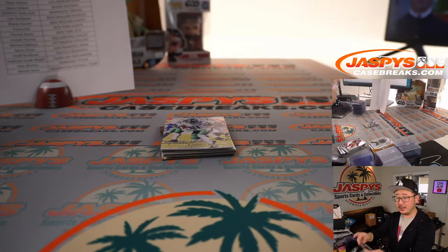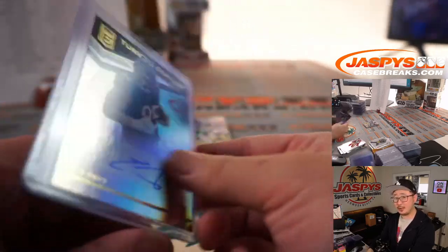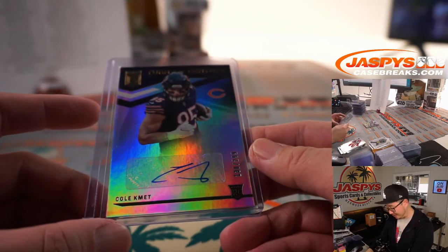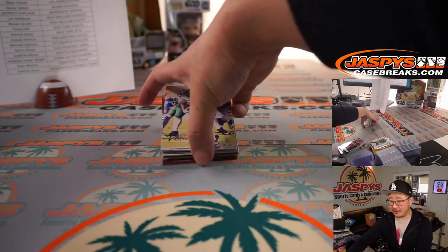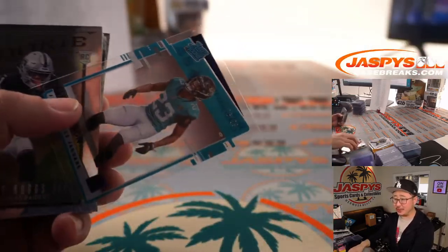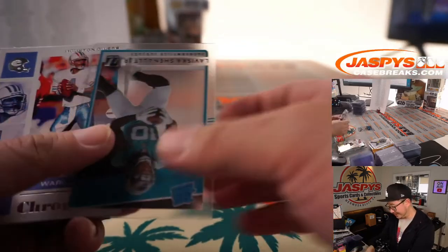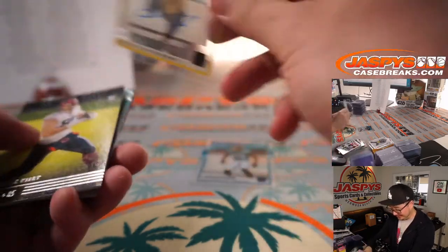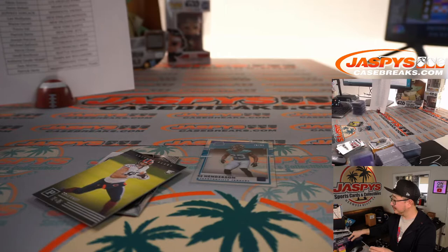JMS, what's going on, man? Raiders in tough 15 years with Mahomes and Herbert? The same Raiders that almost beat the Chiefs twice? If it wasn't for their defense, they would have beat him twice in the season. Cole Kmet autograph for Cody and the Bears. I'm not worried about... And you can be sure that the Chargers will squander Justin Herbert the same way they did Phillip Rivers. I can count on the Chargers shooting themselves in the foot.